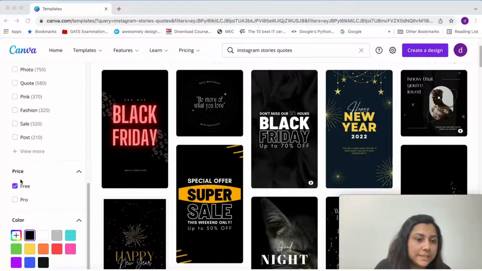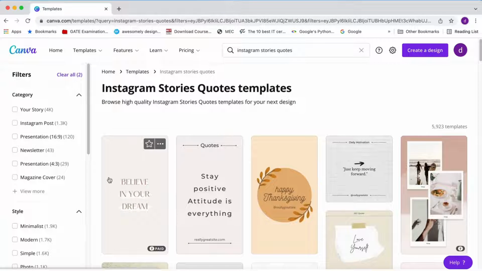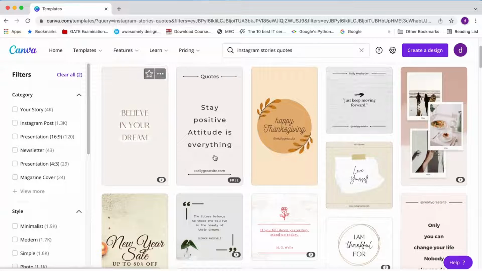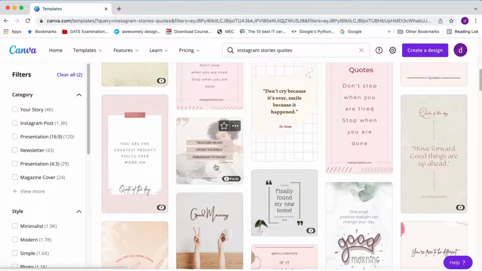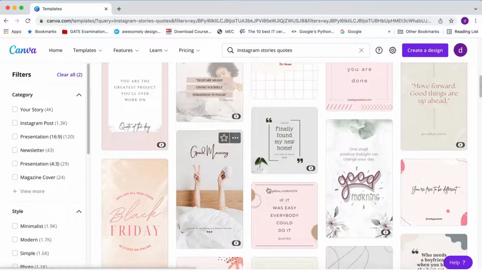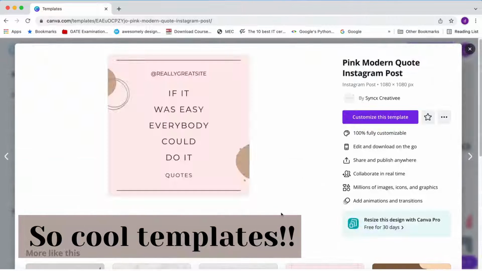Right now I don't need any black colored ones. I just need some normal whitish or grayish ones. So I'll go and click the white color backgrounds. Okay, so I'm getting some really decent templates now. I can just move around till I find the really nice template that I like. Okay, so I like this template, so I'll click on it.